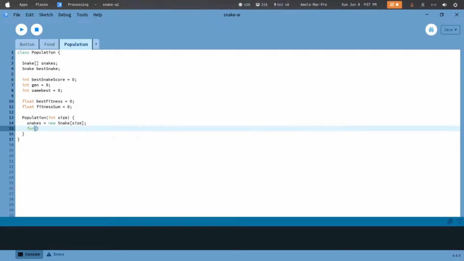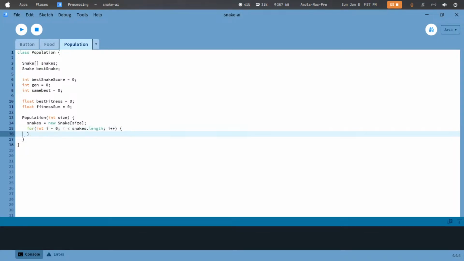So for int i equals 0, i less than snakes.length, i plus plus.